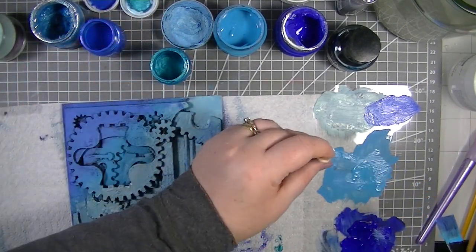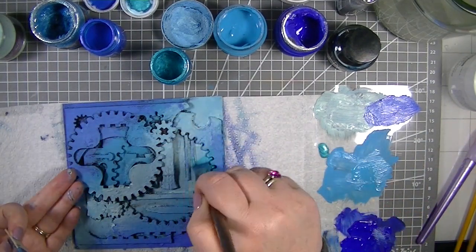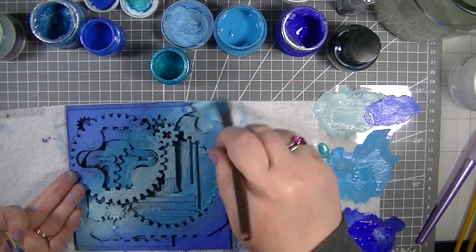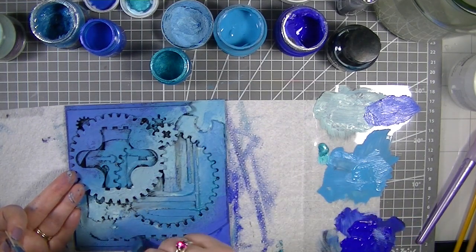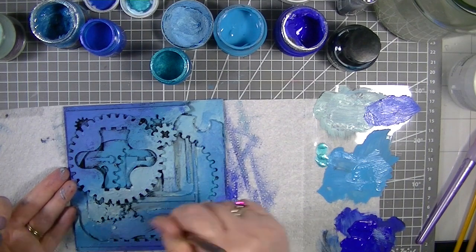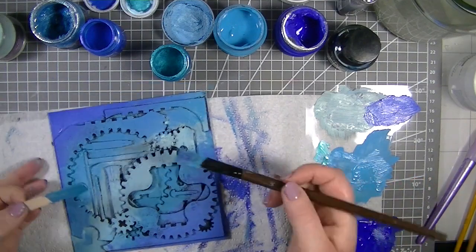So let me just pop a bit on this mat and take it off there, not to waste. So it is quite a thin paint, the Lumiere. I know I've just put a big dollop on there, but it's quite a nice thin paint, so it's quite transparent. So if you want quite a thick coat, or to actually notice the colour, then you do have to do several layers.